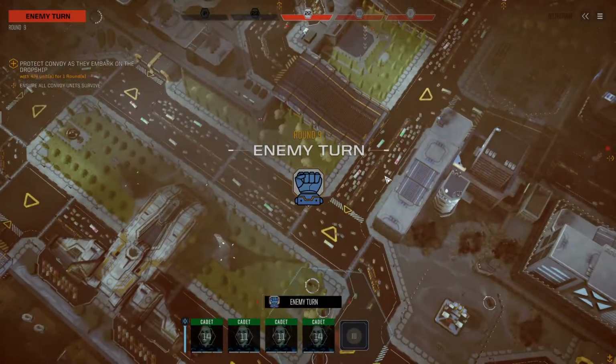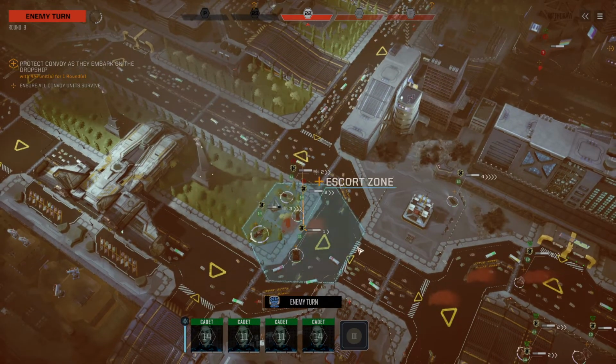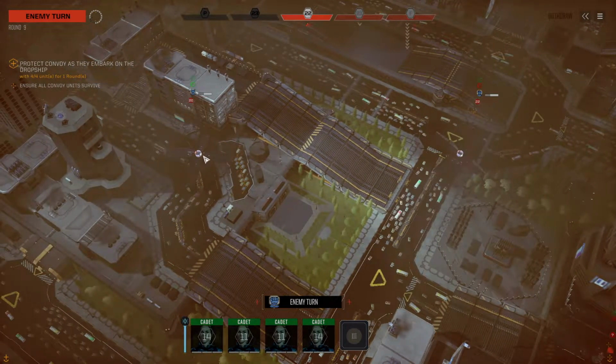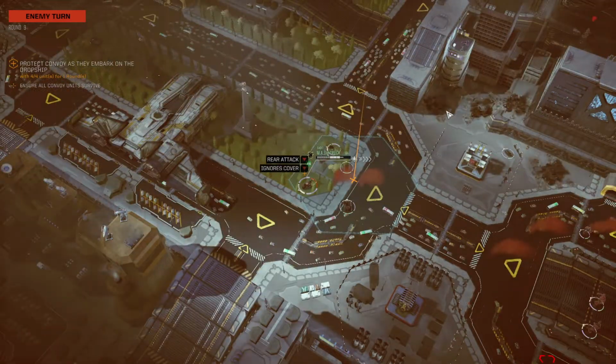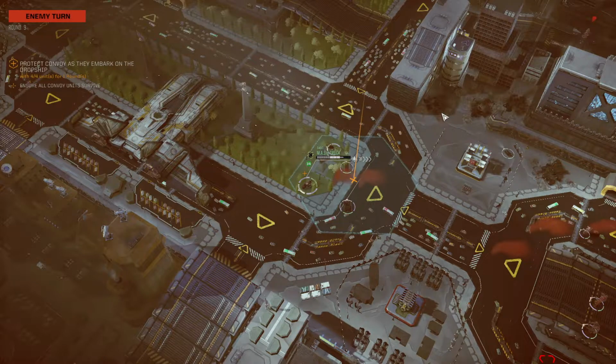Okay, there's our dropship. So we just got to have these guys survive for 1 round. That is a Sprint and a Ripper. We haven't seen anything else. Hey, we're getting outflanked. Yeah, that was the idea. I specifically pointed at rear.